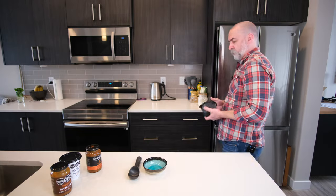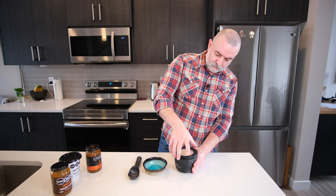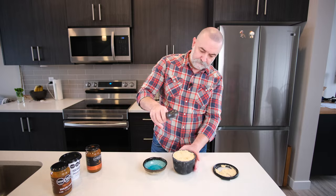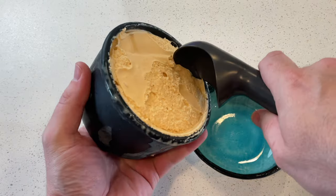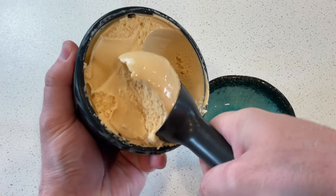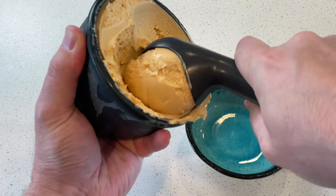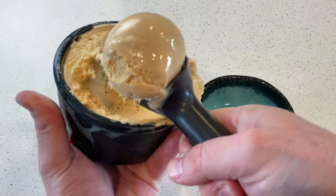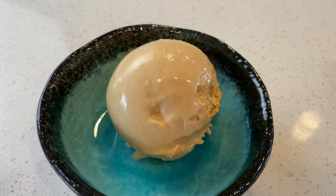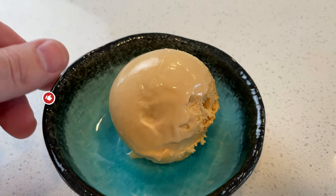The ice cream's been in the freezer for 24 hours. We're going to take it out and get some scooped up into a bowl. The smell that comes out of this container is incredible. Let's see how well it scoops — straight in, no major issues. Look how creamy that is, that is delicious. Can't wait to eat this. You can see how creamy it actually is; it's really high quality ice cream, much better than you're ever going to buy in the stores.